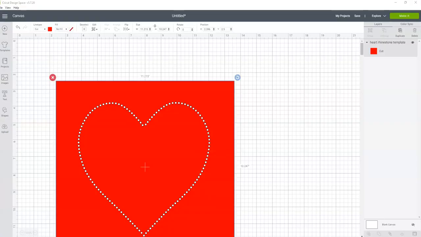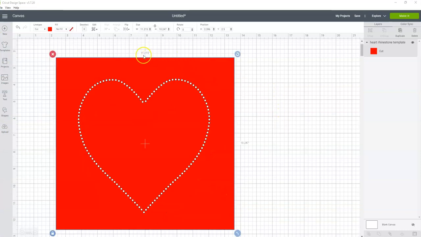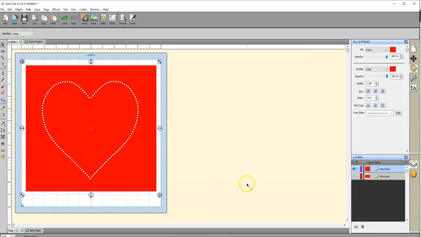And so one of the important things that you want to notice is what the dimensions of the file are. So this is 11.215 by 10.217. Now I'm telling you right now, it might not cut on the 12 by 12. I don't know. Anyway, so this is what it is. But I have to make sure that the dimensions are the same here.